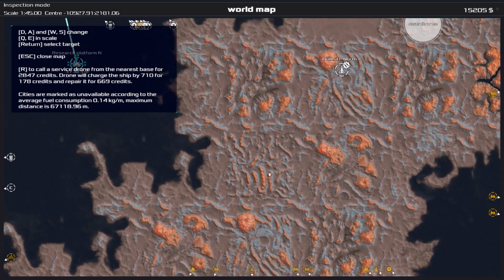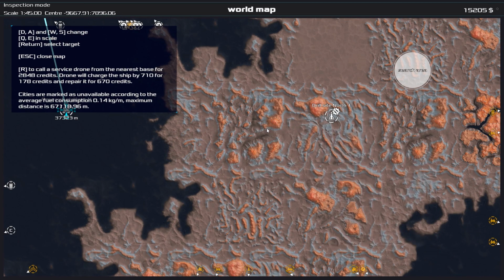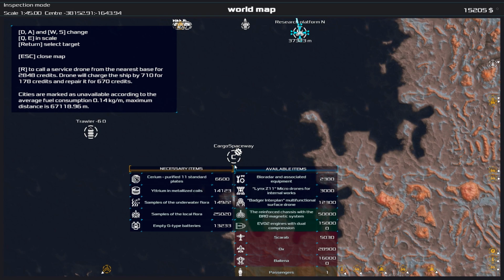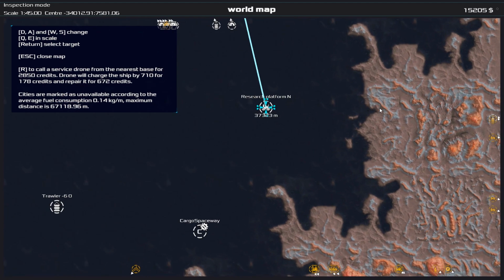Bioradar and equipment is something else that they want. Let's see. Lynx micro drones. Oh, here we are. Micro drones. We can actually trade those. 3,000 for those. And they want, let's see, necessary items. We'll get 15,000 for that, so that's not bad. So we won't get the big money, but we'll end up getting about 20,000 rather than about 40,000, so that's fine. So let's go ahead and pick that up then.